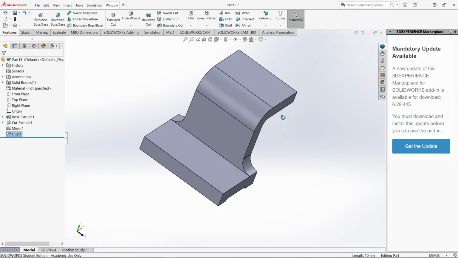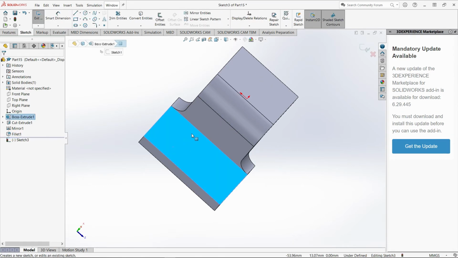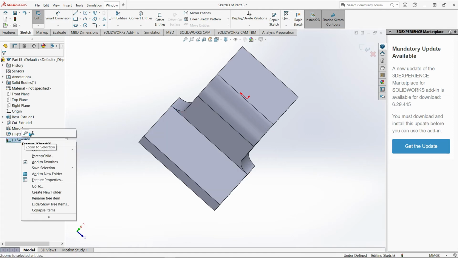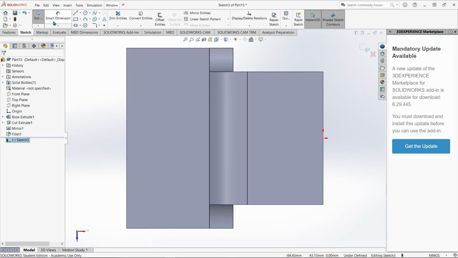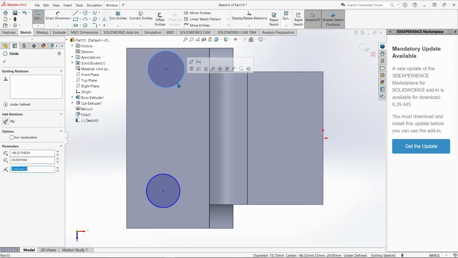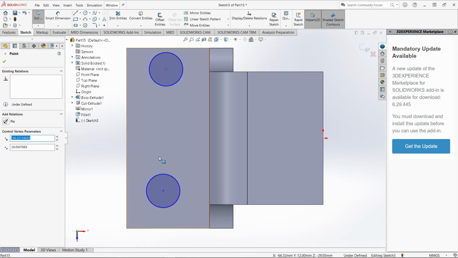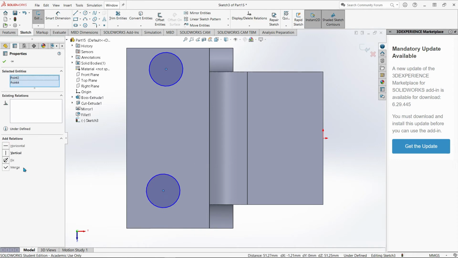So now we will go ahead and we will just drill a hole on this plane. So I will select this edge, make a sketch. I will go normal to the sketch. We know that there are 2 holes on each leg, so we'll directly make 2 holes. So we'll select 2 holes here. Now what we will do is we'll add relations. I'll say that this circle, holding shift, and this circle, they are equal. And let's say that this point and this point, they are vertical.